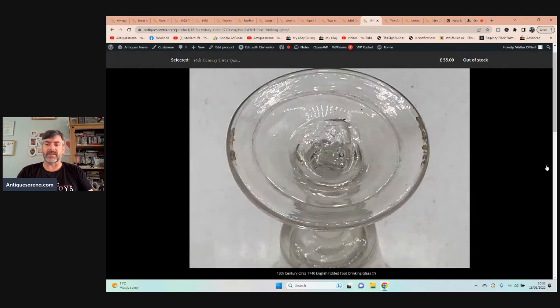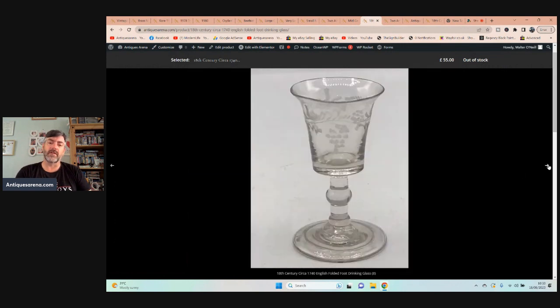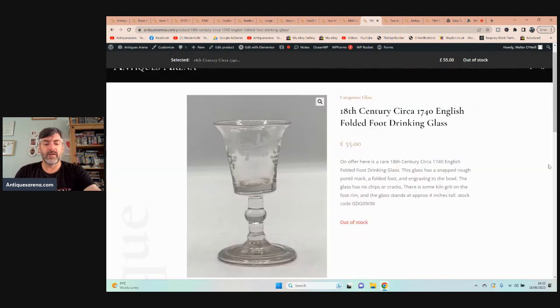Really, really nice example of an 18th century drinking glass. It's only a small one, I think about 4 inches, something like that. But look at that foot. You can clearly see the fold coming over. It's a good example of what you're looking for on early drinking glasses. Where is it? Height. I'm sure I've got the height on it somewhere. Yeah, 4 inches tall. So it's not a big one, but it's no chips, no cracks, nothing. It's absolutely lovely condition. Beautiful glass.